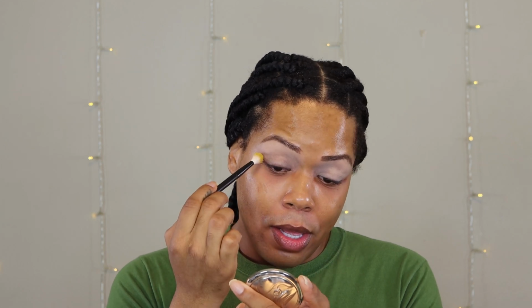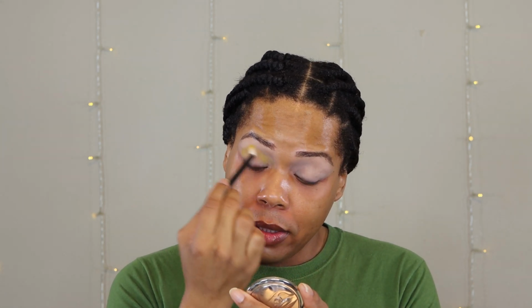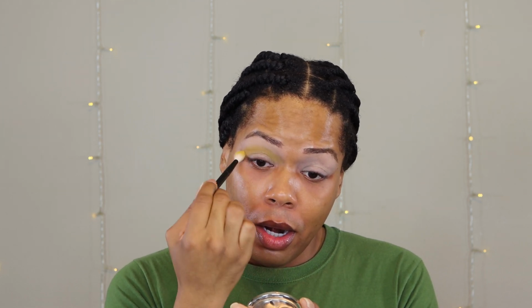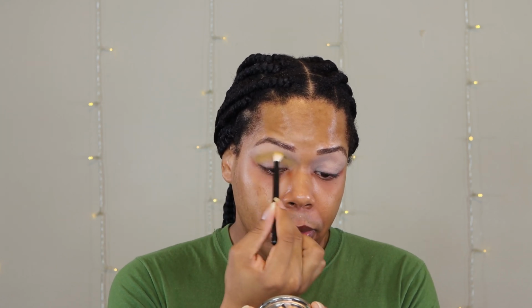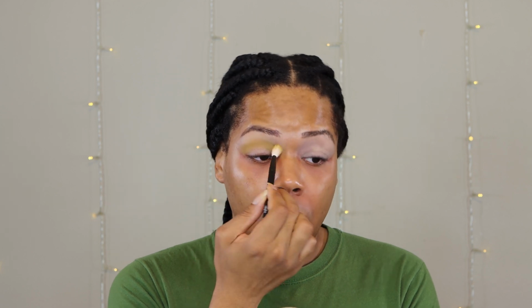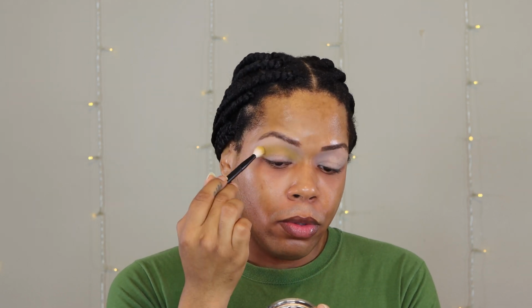I can't wait. Considering how beautiful that last look was, I'm expecting nothing but beauty. And look at that. Honey, first layer, nice and light, just to make sure my blend is beautiful, which you already know. I like to go in with a second layer to get my pigmentation. But because I have hooded eyes, honey, I always like to work with my crease first, then go in and do my lids. She's blending beautifully. And I want to take this up nice and high, because you know that next green going to be a little dark.